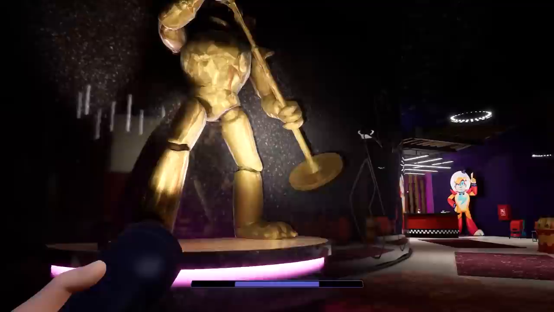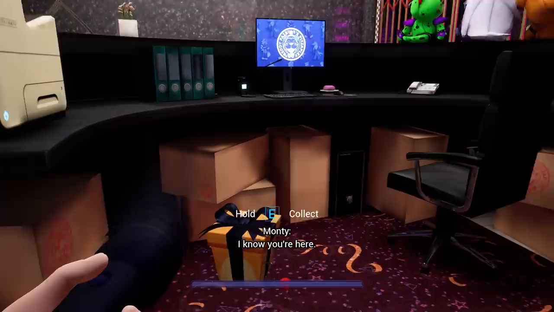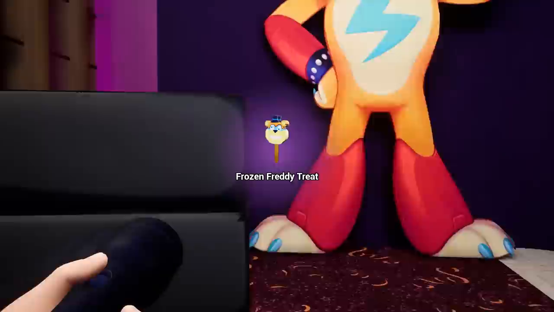And we got a nice statue of Freddy there. I'm so confused as to where I'm meant to be going, but I think it's around here. We can hide around here if we need to. Oh, there's a prize here. Look. Little gift basket. A frozen Freddy treat. Lovely. We can hide there if we need to.